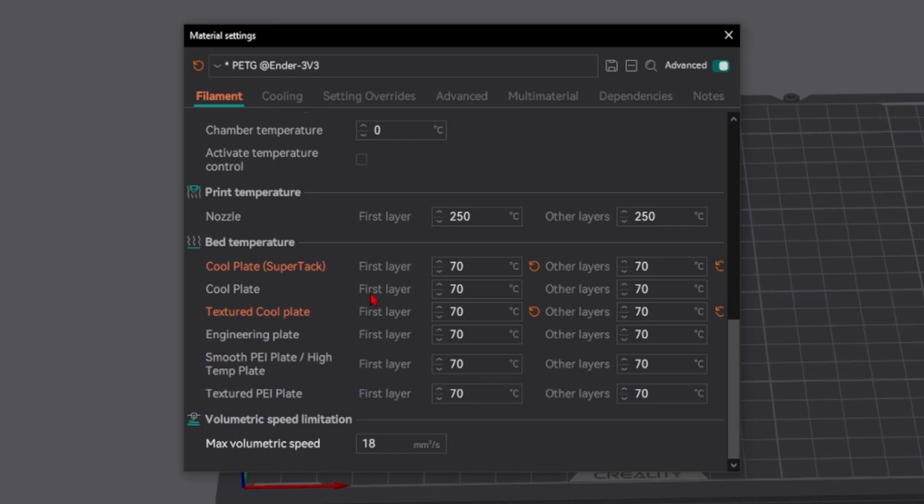And then the most important thing is your volumetric speed right here. If the filament is a high printing filament or high speed PLA, you can crank this up to 23, 32, if your hotend can support it. But usually around 18 to 23 is a really good number, and it prints super fast for most of the 3D printers out there. And I will show you something that has annoyed me for the longest time later on in this video, which has something to do with the maximum volumetric speed.